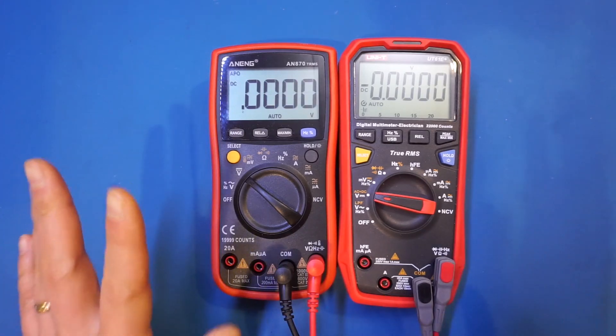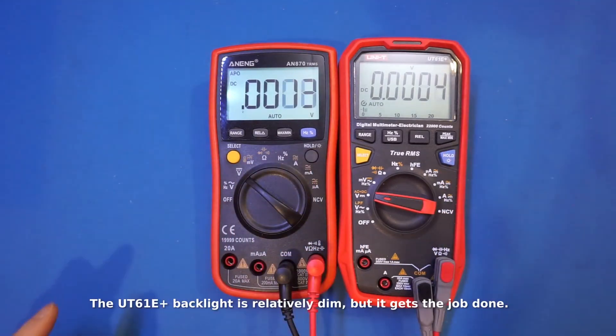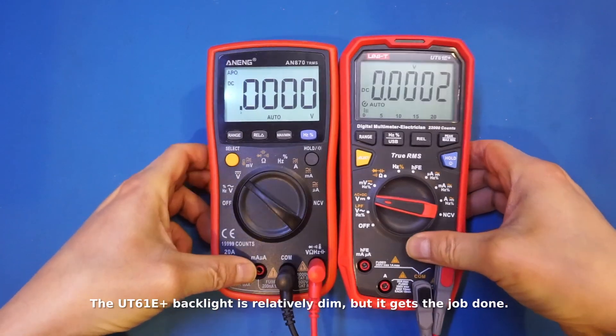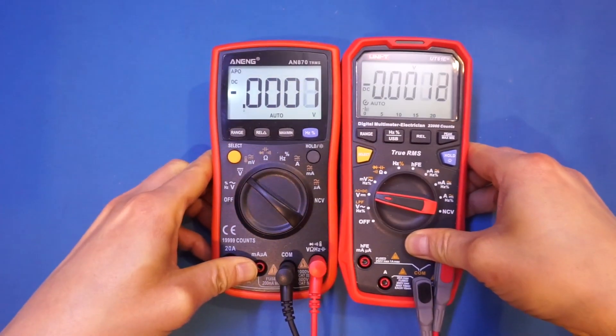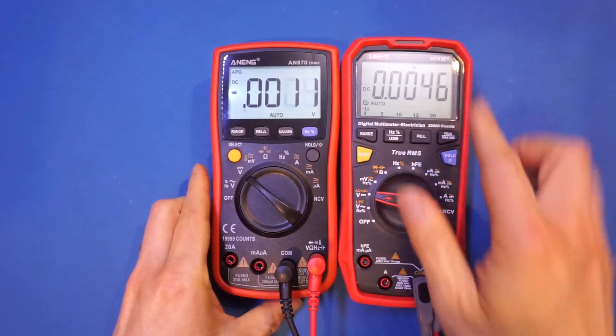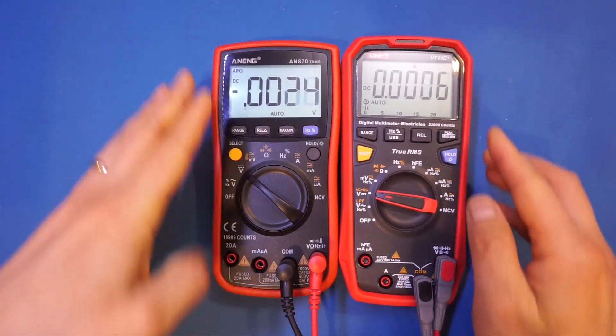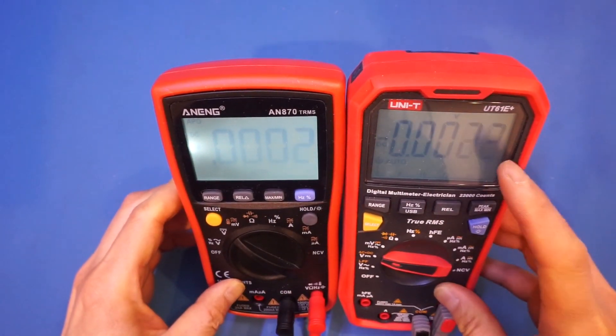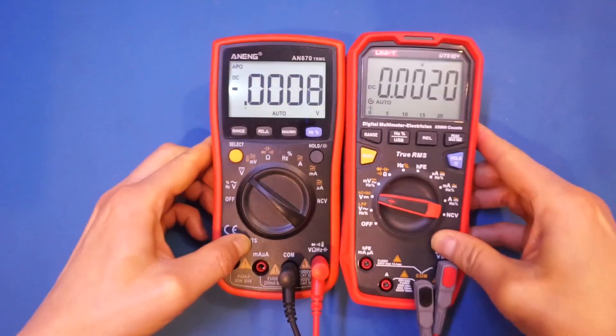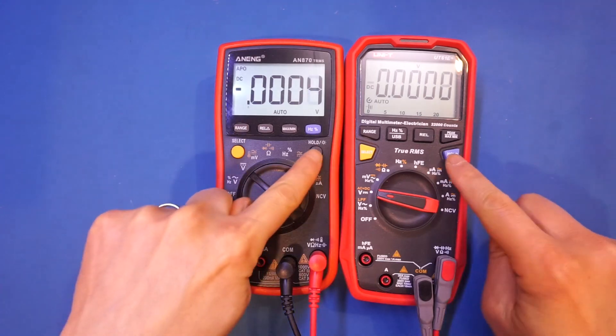Now back to the display. Both of these units have a backlight. If I turn them on, you'll see that the Uni-T UT61E is a little bit darker than the Anung, but the reading angle is pretty good, especially for the UT61E. On the Anung one, at some angles you do see the readings get washed out pretty bad. It also happens somewhat on the UT61E, but that's to be expected from a backlight perspective. The backlight is a lot more uniform on the UT61E compared to the AN-A70.